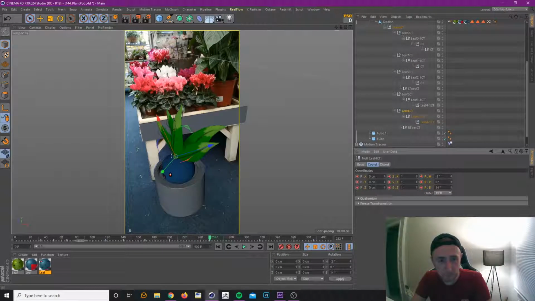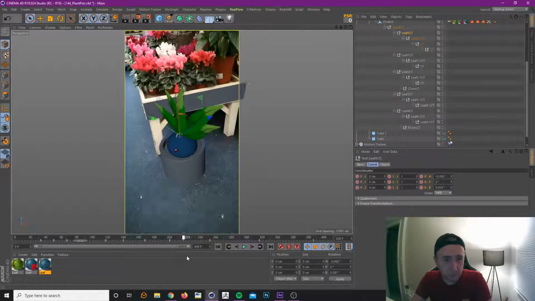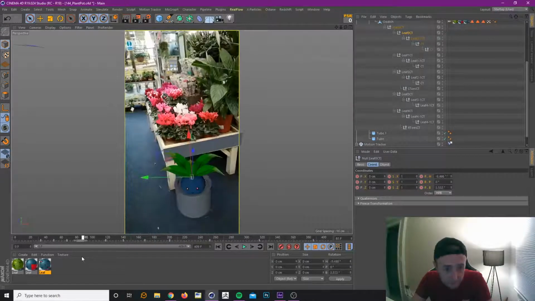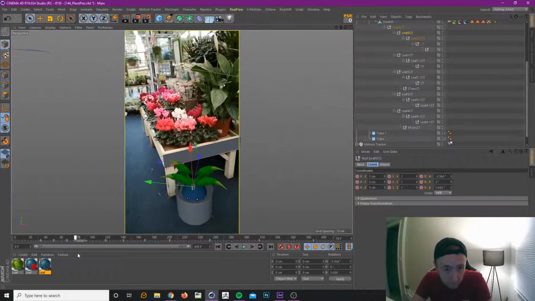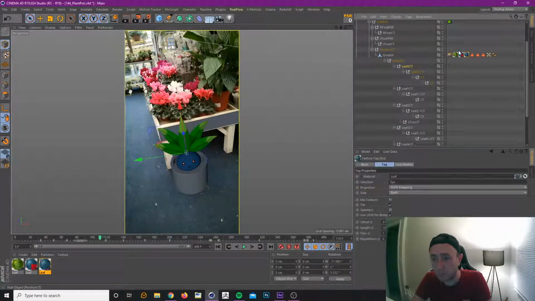Right, this is pretty much there, I think. I'm just going to do a little bit of finessing here. I think this is pretty much ready to go. It's pretty simple. Actually, I'm going to change his eyes. I quite like what they're doing at the moment.